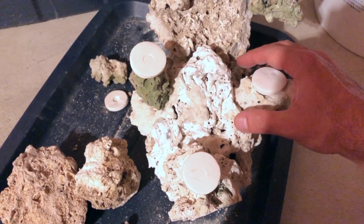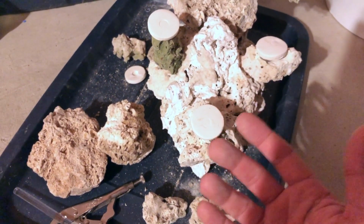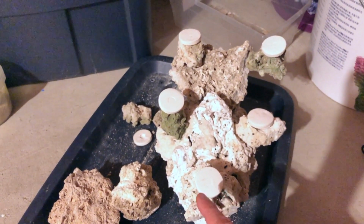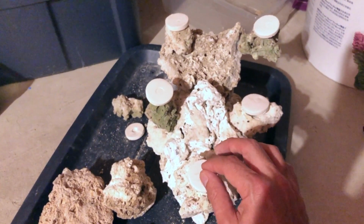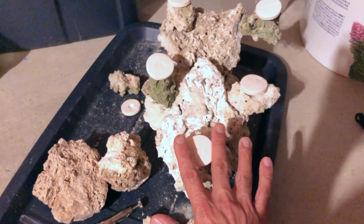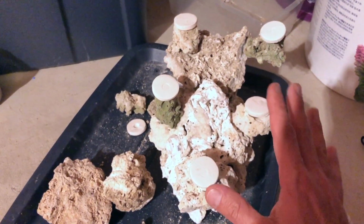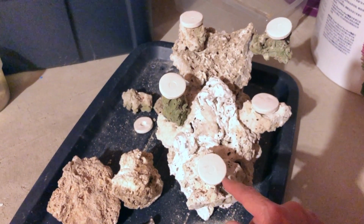I plan to create a better base for this. But essentially, the plan is, well, we'll see how it goes. I know this looks like a bit of an eyesore now with these discs, but ideally, once the SPS colonies grow a little bit, all of this will be covered. So you're not going to be able to see it; so much of the focus is going to be on the colony, and you're going to lose track of these sites.